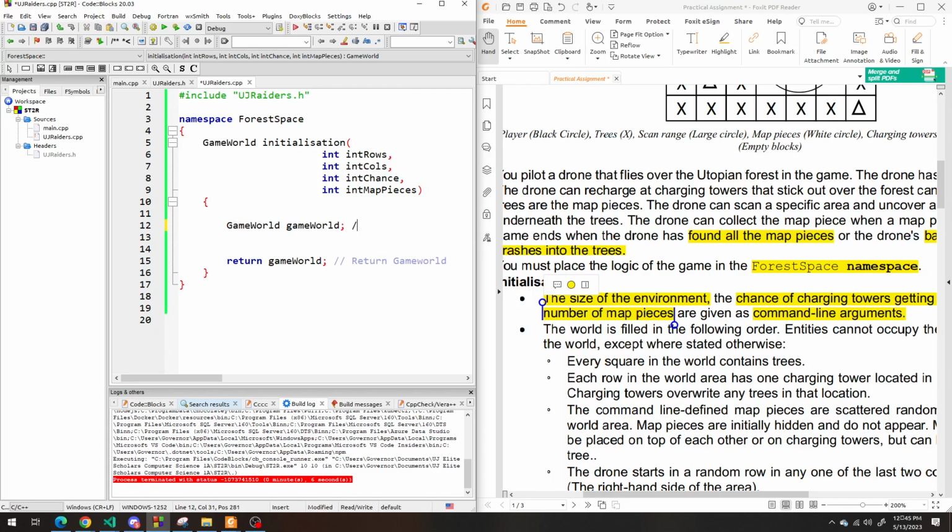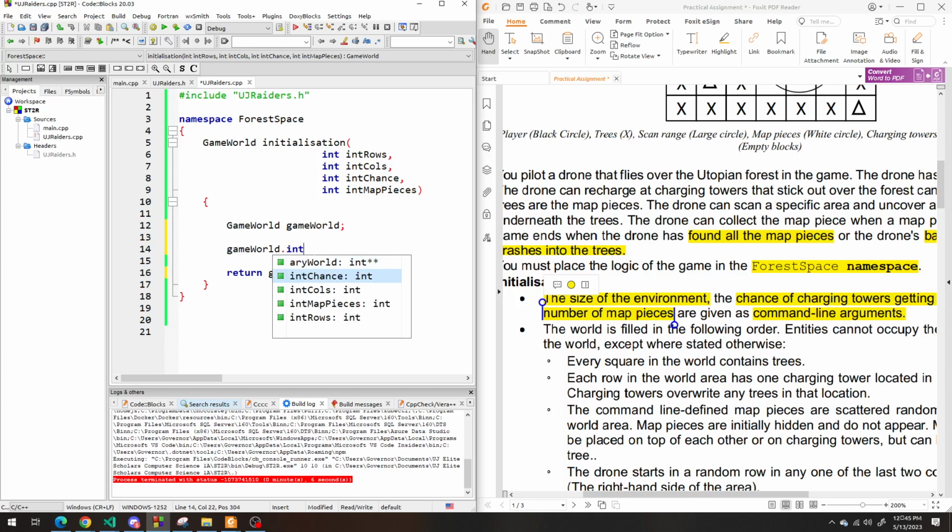So what should we do now? We should start populating values, using these incoming variables or arguments to populate our game world. You have to say game world dot int rows is equal to int rows, because it's going to come in from there. And now our game world is starting to have things inside. So now if we return, at least we're returning game world with int rows coming from there.